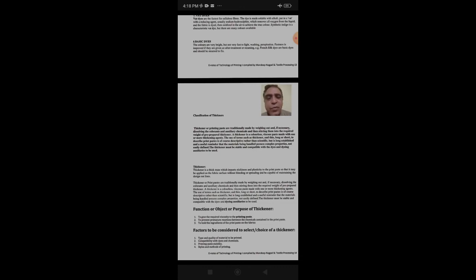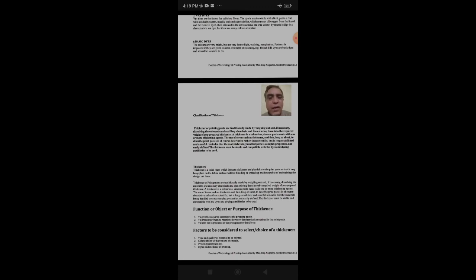I have given you 3, 4, 5 thickeners regarding this classification of thickeners. I have given you one assignment. What is a thickener? It is an important ingredient of the printing paste. What are the objectives of a thickener? Number one, it increases the viscosity of the printing paste. Till we increase the viscosity of the paste, we cannot print. Naturally, the purpose of thickener is to increase the viscosity, and then it binds the color in the boundary of the design, so that the color does not flush out.